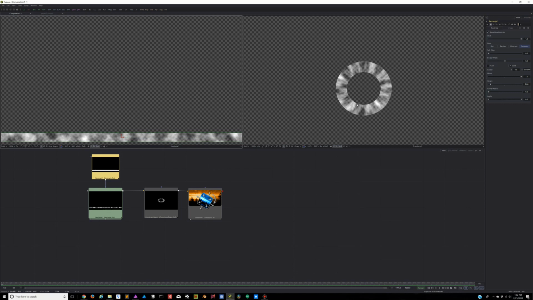So again, how do we make this a little softer so it looks more like a cloud exploding out? And that's just using the soft edges on the mask. So by expanding out on those soft edges, now we're starting to see something that looks like the cloud we care about. Notice that the closer we get to this bottom edge here, I'm going to zoom out by holding Control and the mouse wheel.